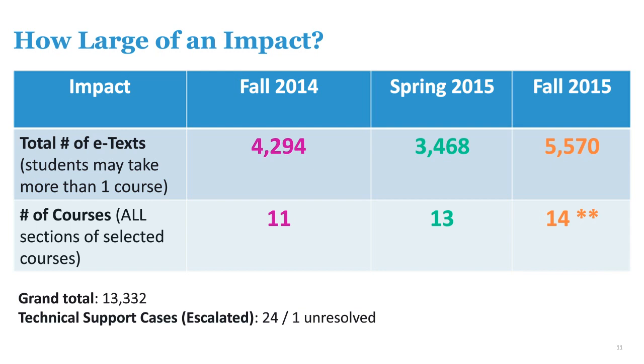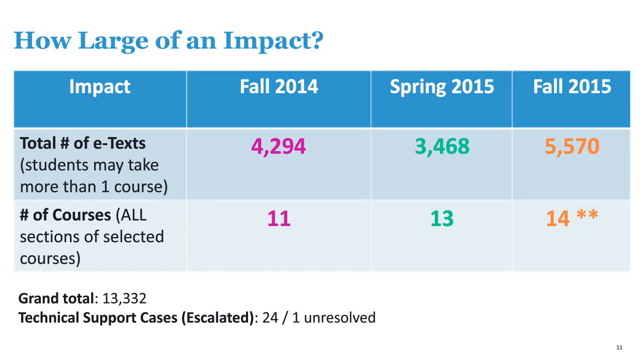And then in spring, the very next semester, we added 2 additional courses in English, which of course is what I'm over. And so that was another 3,500 seats. And then the very next year, fall of 2015, we were in almost 5,600 seats because we were in 14 courses, but the asterisks there are just to delineate that we had an e-handbook there as well, which I'll explain once we get to our course timeline.